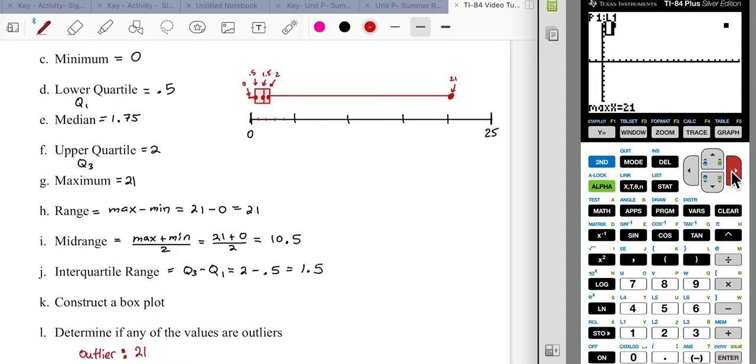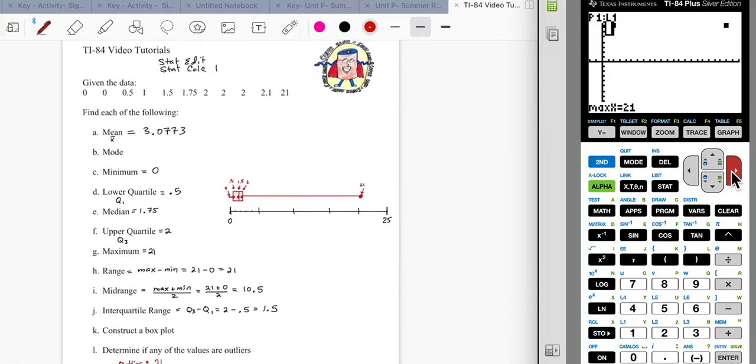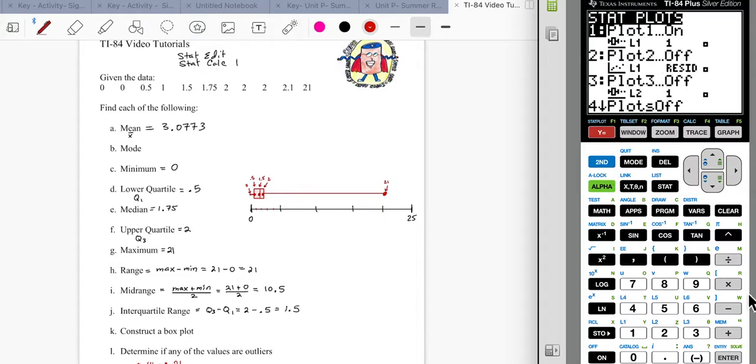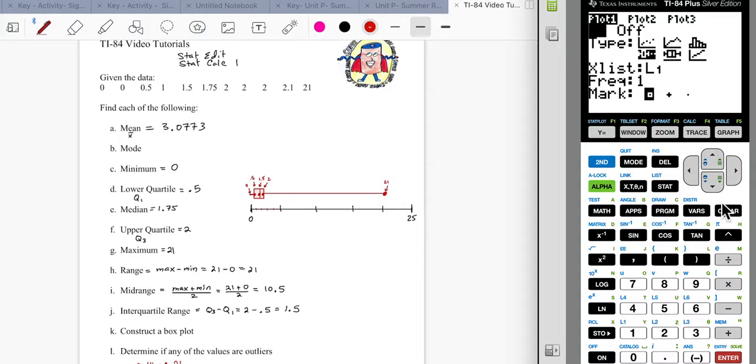All right. Now, in terms of the mode, this is kind of a weird thing because you look at the mode and say, well, I don't need technology to do that. Well, yeah, I agree. You probably don't need technology to do that if you only have 10, 12, 20, 30, 40 values. But if you have 5,000 values, yeah, you definitely need technology to do that. And if the numbers are disgusting, you absolutely need technology to do that. So let me just show you a very quick way of doing it, and it involves a histogram. So what you do is you go back into the stat plot and select the histogram option.